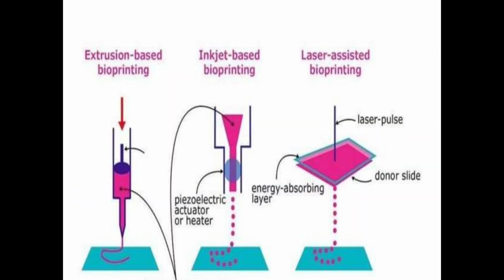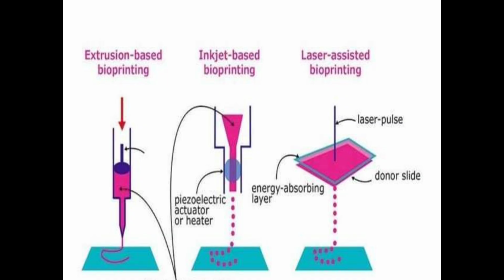Now, let's start with bioprinting. Three different types of bioprinting are available: extrusion based bioprinting, inkjet based bioprinting, and laser assisted bioprinting. Extrusion based means just by injecting it, just as if you are preparing semia at home, in the same manner the extrusion will come out. And inkjet based bioprinting will be like our gel pens, where the ink comes out. The piezoelectric actuator or heater is responsible for the pouring of the bio ink into droplets.